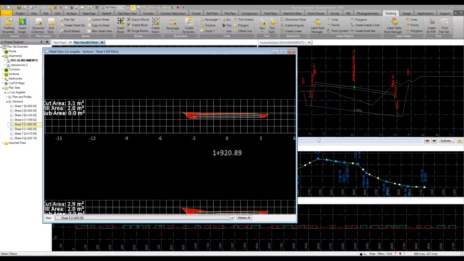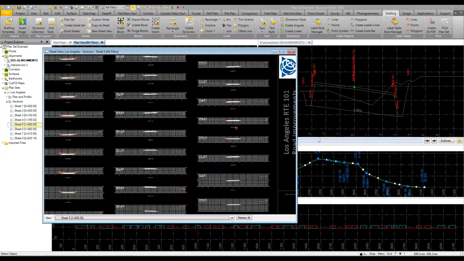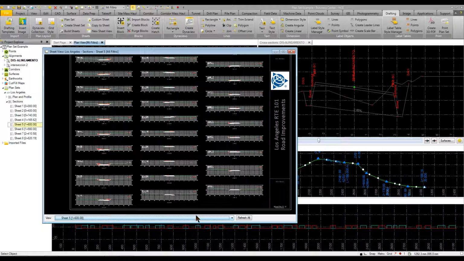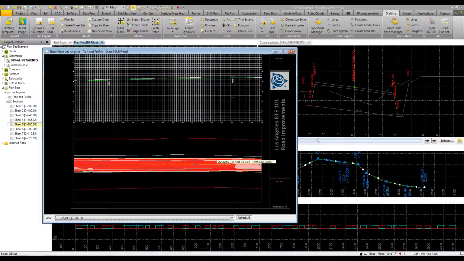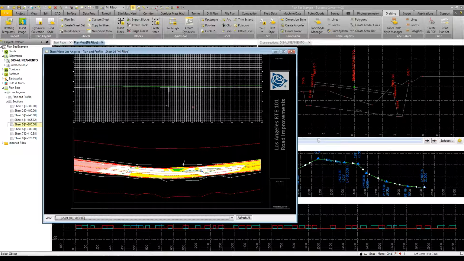I can come in here, you can see the cut area, fill area, it's got my hatch pattern. They've all been set up and applied. So if I make any changes to my road corridor, then these sheets will update, and you can just rebuild them and they will automatically get repopulated with the information. On each sheet, I can draw and add information to the sheet itself. So if there's something unique on this sheet that doesn't apply on another sheet, you just simply add it or edit it here.